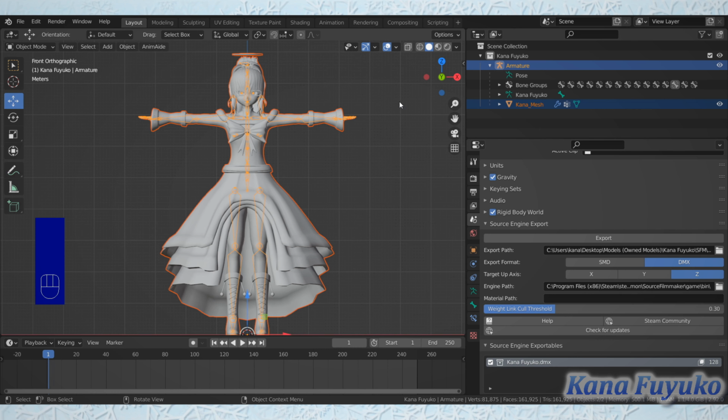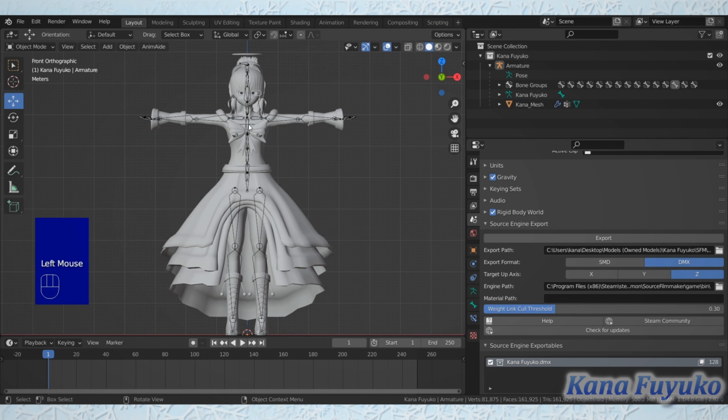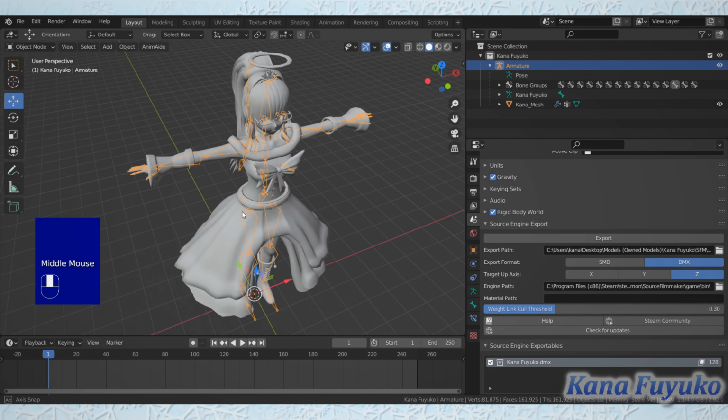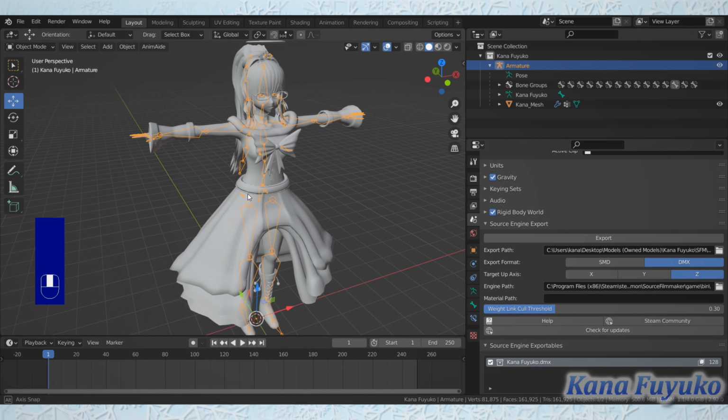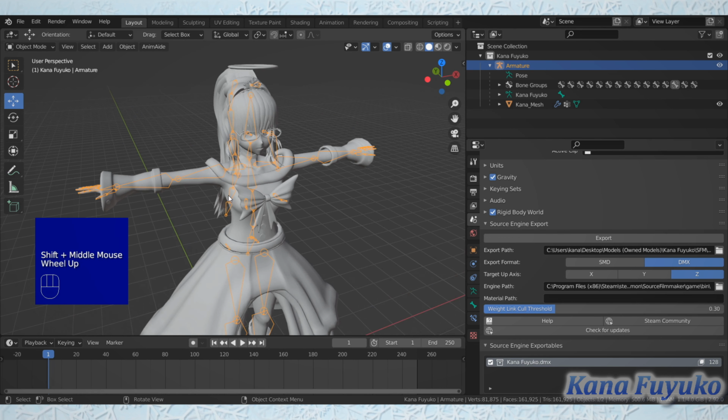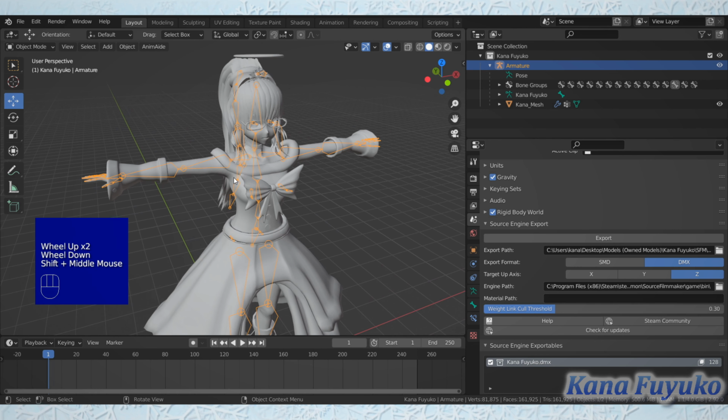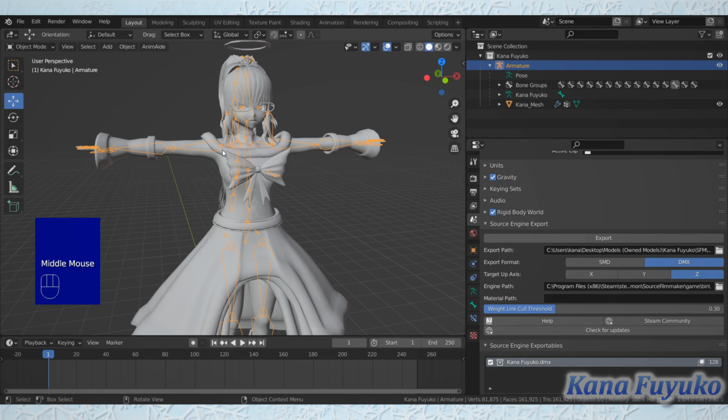Once your model is in Blender, the first thing that we definitely need is to make sure that the rigging is correct. So I'm going to be going over the rig skeleton and the bone names, because it is very, very important that the bone names are correct. This will definitely help you out when it comes to setting up IKs in SourceFilmMaker, as well as mapping out bones much easier. So keep that in mind. And also, this is very beneficial if you're considering making mods for said character.